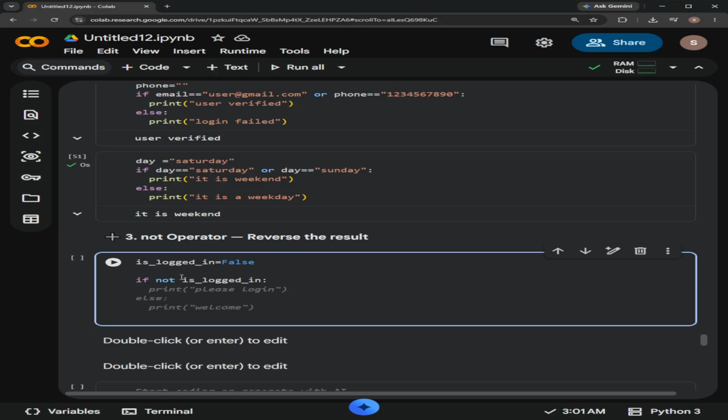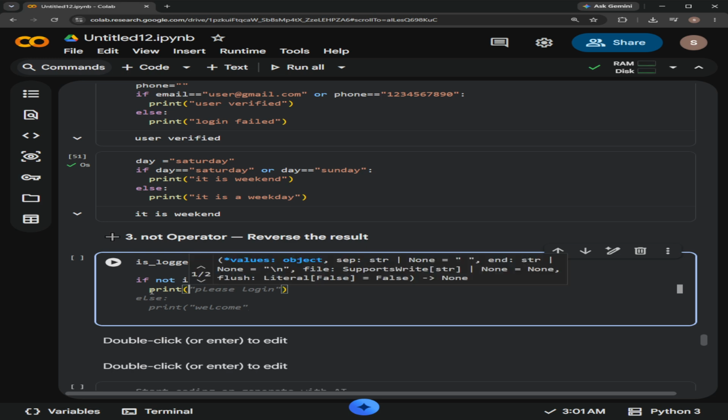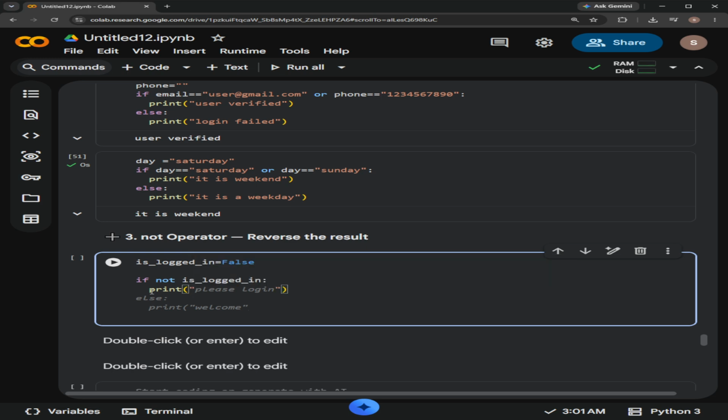If not is_logged_in is true, then print please log in.